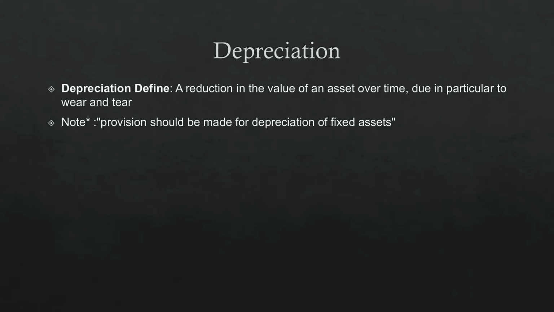Okay, now let's define depreciation. Depreciation is defined as the reduction in the value of an asset over time, due in particular to wear and tear. So we know it's a reduction in the value of an asset over time because of wear and tear. So the asset is not going to always look good. It's not going to always be excellent and it's A1. It will lose its value over time.